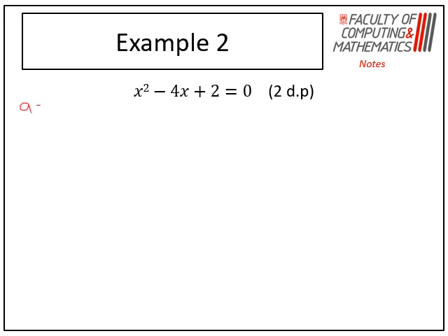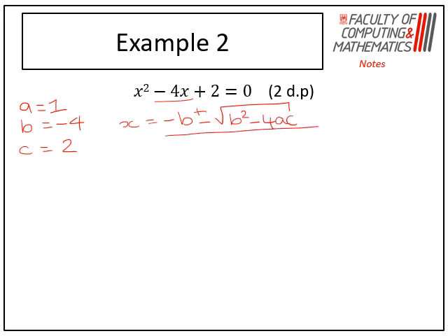Okay, so as always, you're going to want to do your ABCs on this one. A is going to be the coefficient before x squared, which is an invisible 1 in this case. B is going to be the coefficient before x, which is negative 4. Be careful, sign belongs to the term, it's negative. And C is going to be positive 2. You then substitute that into your formula, so you've got x is equal to minus b plus or minus the square root of b squared minus 4ac all over 2a.